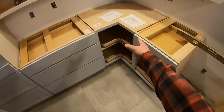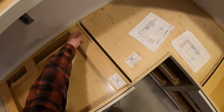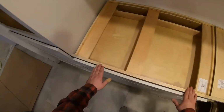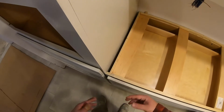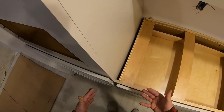And again, we began over here in the corner and we worked our way out. So first we got this set. We had to put some shims here in the back to get everything up nice and level. Then we set this piece between these two cabinets. And when we did that, we actually had to cut this down a little bit. And we used a planer initially, and then we fine-tuned our plane with a belt sander.